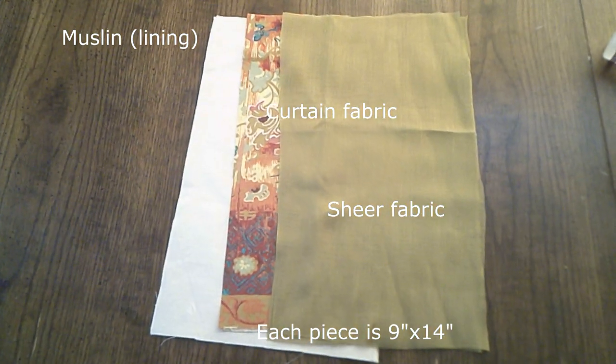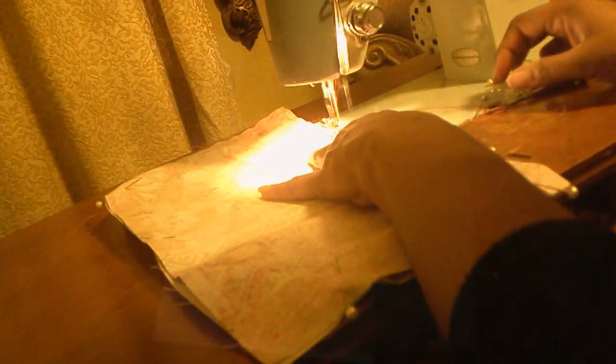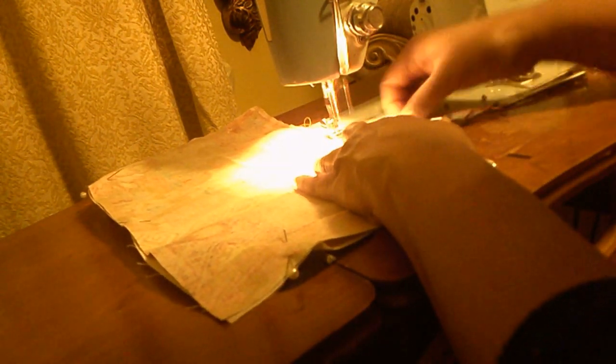The technique used to make my vintage curtains will also be used to make the dining room curtains. My curtains, which belonged to my grandmother, were purchased sometime in the 1970s from Sears. Using a 1/4-inch stitch, the curtain fabric and muslin are sewn together, leaving an opening to turn the curtains inside out. 4 panels are sewn, 2 for each window.